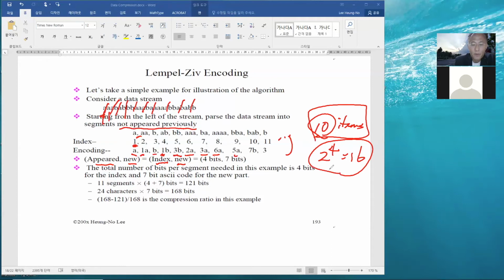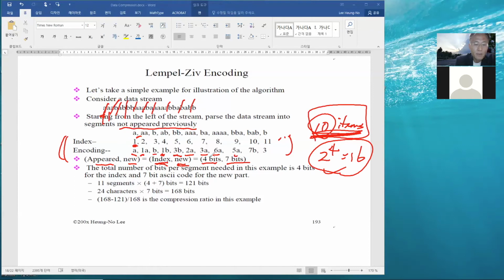So using 4 bits, I can represent these 10 items. So for the index, I allocate 4 bits. And then for the new character, I use ASCII code, 7 bits. Okay. So using this encoding procedure, I can represent this sequence using this encoding.